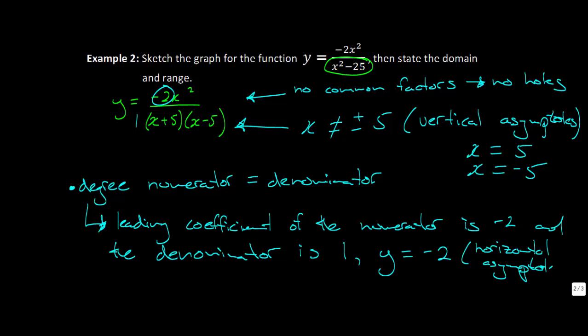So we now know where my vertical asymptote is. We know where my horizontal asymptote is. So let's go and deal with that. We'll just sketch those in on our graph down here. So if you recall, I'll do this in pink right here. We have a vertical asymptote. I believe they were at plus or minus 5. So just put a dot right here to indicate those. And then we'll sketch them in.